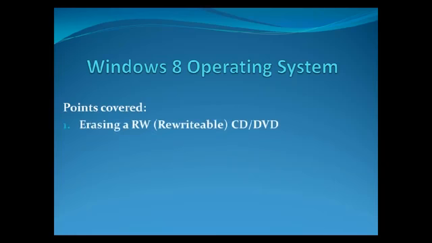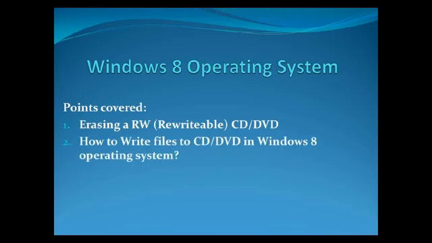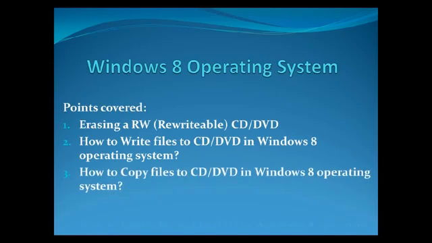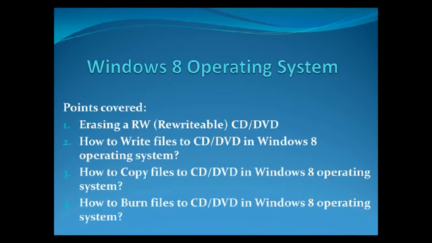First we'll see how to erase a rewritable disk, which can be either a CD or a DVD. Then we'll see how to write files to a CD or DVD in Windows 8 operating system. Writing files to a CD or DVD is also called copying files or burning files. For this we'll not be using any third party software. We'll simply use the options which are provided by Windows 8 operating system.